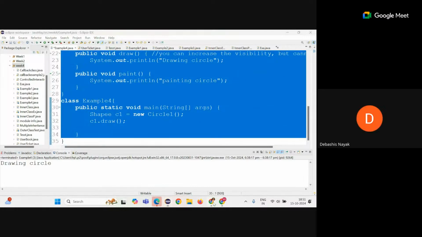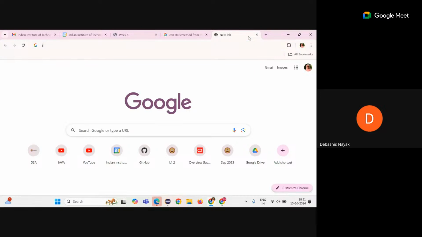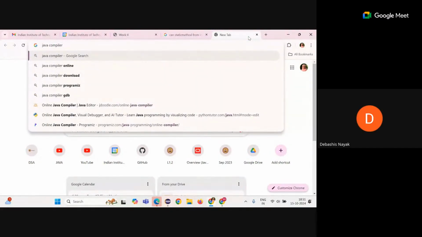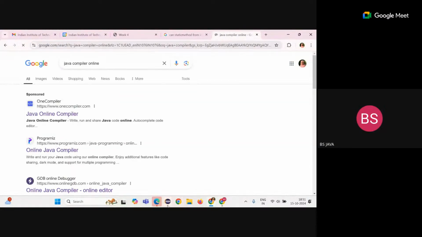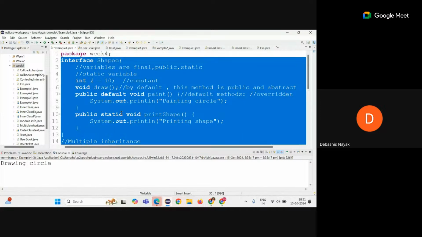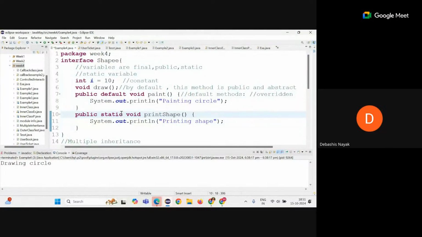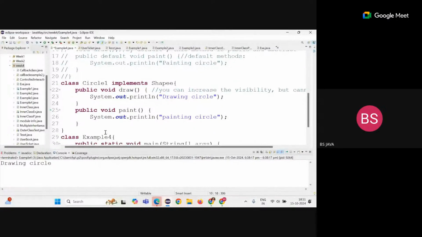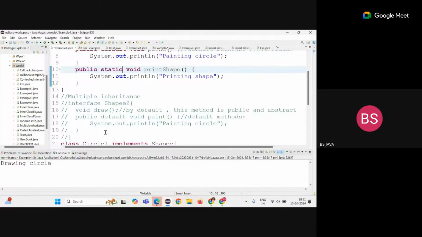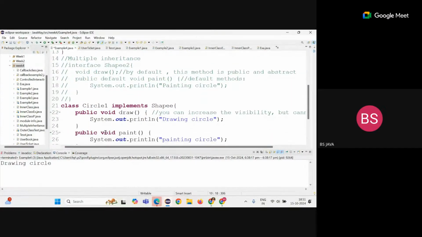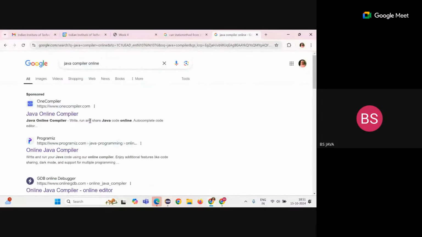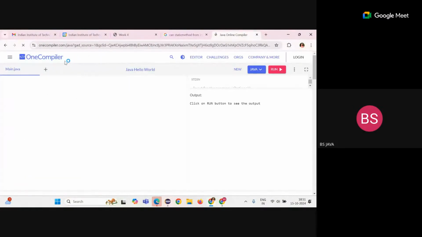But ma'am, if we give static also, it is not showing the error. If we provide static, as mentioned by someone, about the signature, it will not throw an error. And then that will be for the circle one, another static method.